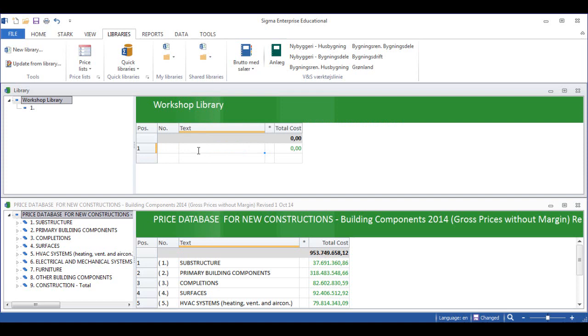For example, it could be pile caps, columns, things like terrain slab, and other things like floor slabs, first to third floor, for example.